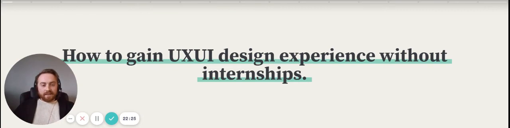So instead of getting a UX UI design internship, where you have a pretty good chance they're going to try to make it unpaid, right? You get paid in experience, you get paid in mentorship, whatever. There are alternatives to this. If you just got out of boot camp, or college, or you just learned design and you're trying to tackle this whole process of finding work, don't settle for just an internship, dude. Find freelance work. Come up with your own work.